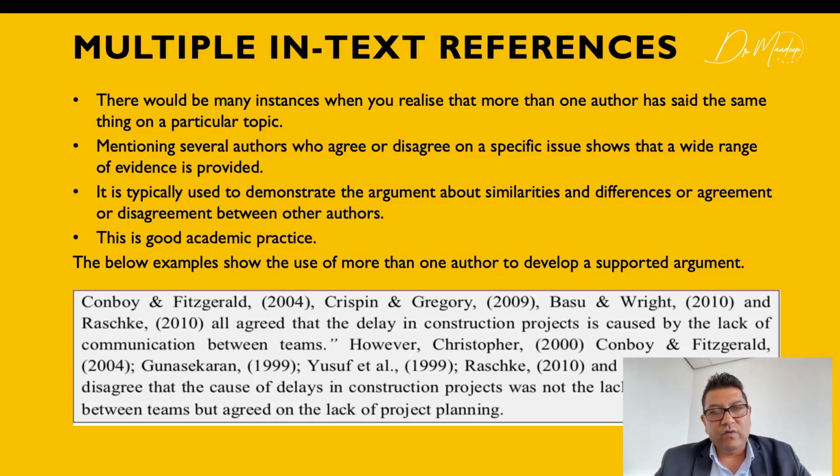Create a table. Once you find all the articles, create a table, arrange the table based on the challenges or critical factors or whatever argument you are looking for, and then put the citations next to it. When you start writing, you already know which citations you are going to use for which argument, and then you can arrange the arguments in that way. That will make your life much easier.